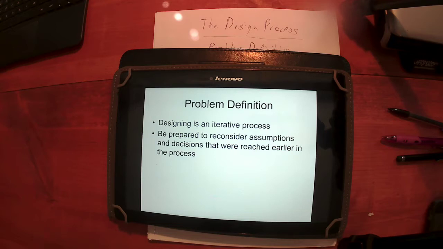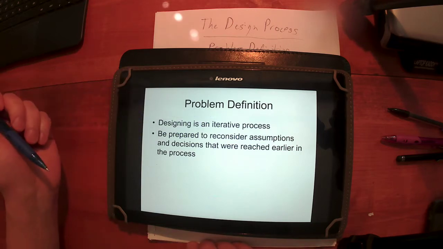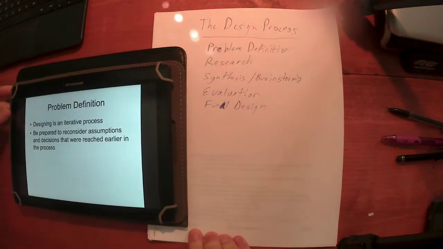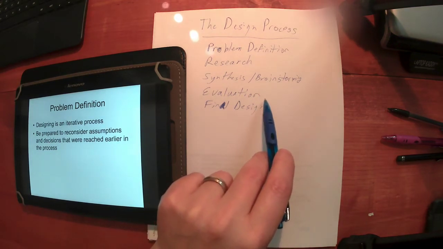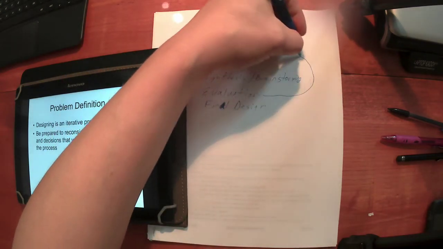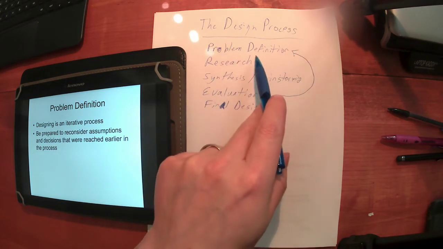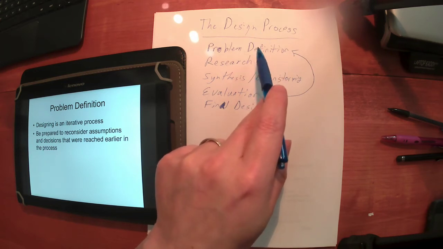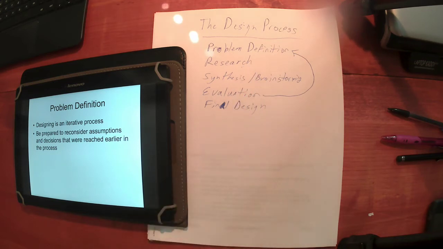It's really important that you understand that the design process is an iterative process. What that means is, I've drawn it here in a linear fashion, but it is not uncommon at all that we get to where we build something or evaluate it, and that says, hey, wait, what exactly are we trying to do? Or we've now got a different problem that's come up, something we didn't anticipate. We go back and try to figure out what that other problem is, what causes it, what are some ways we can solve it, and then move forward.